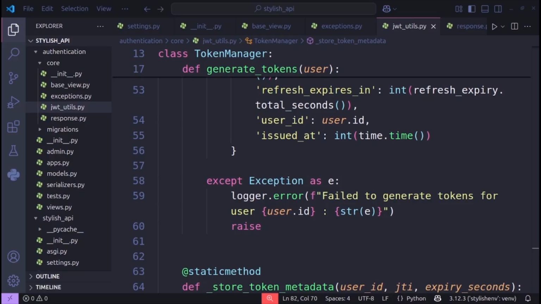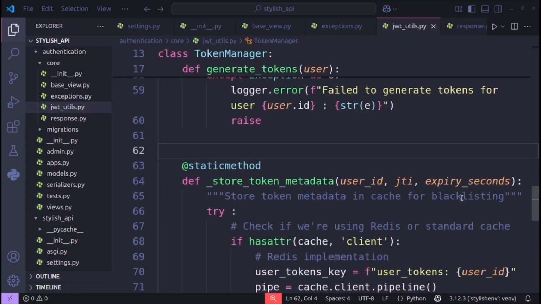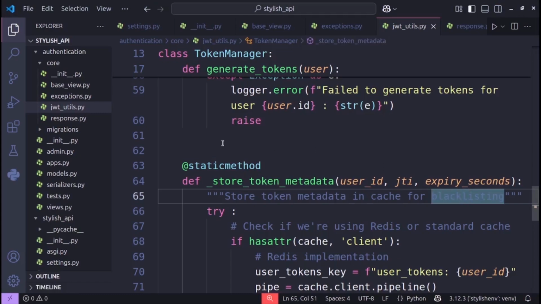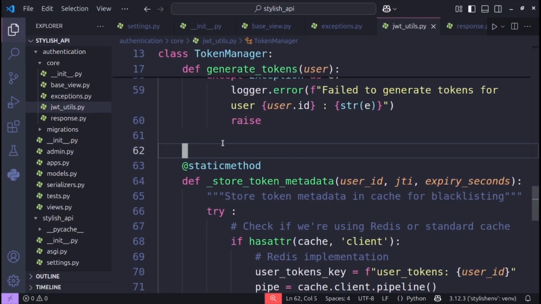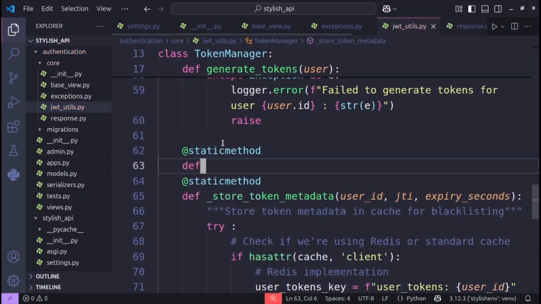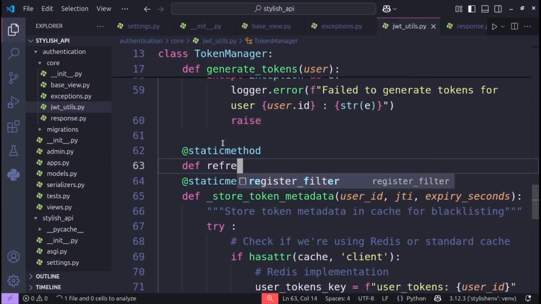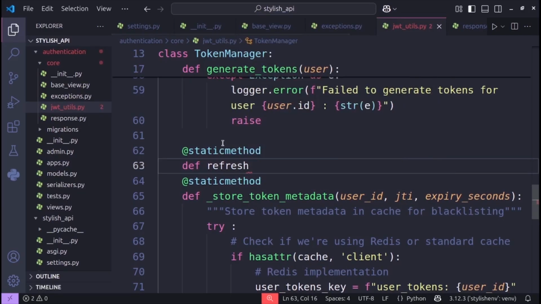So the purpose of this method, we'll take an existing refresh token and we'll attempt to issue a new pair of access and refresh tokens. So let us define it. Obviously it's a static method. So we're gonna define refresh tokens.